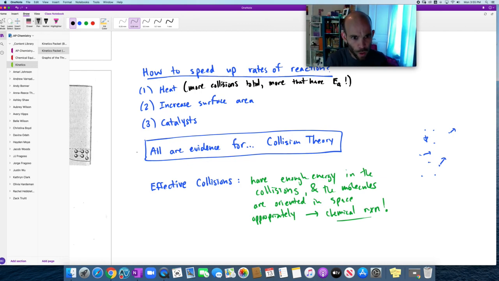Okay. Now, what about increased surface area? A good visual for this idea is imagining you have an Alka-Seltzer tablet. If you're not familiar with Alka-Seltzer, it's a little medicine tablet you can put in water and you drop it in and it fizzes and there's this chemical reaction that's happening. And so you can actually try this at home. If you have an Alka-Seltzer, you might try this. Open up a pack, get 2 cups of water, drop one in just as a solid tablet, and grind up the other one into a little powder.